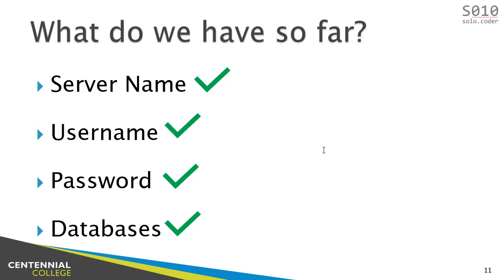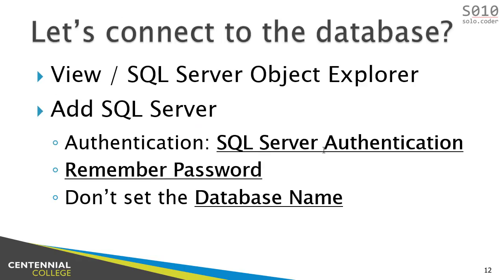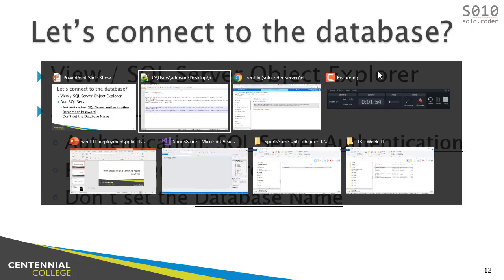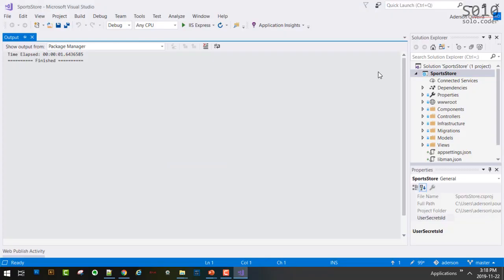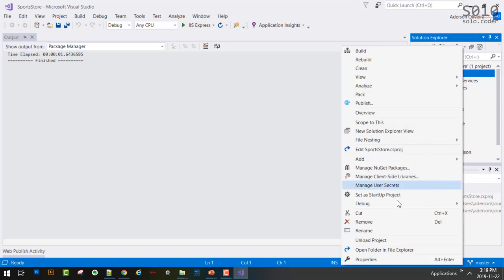Now, let's give it a try. Let's try to access that database. We're going to try to do that from the SQL Server Object Explorer, the option under Visual Studio that I can use to access the database, okay? So I'm going to go to Visual Studio. And let me see if I have the right solution already here.